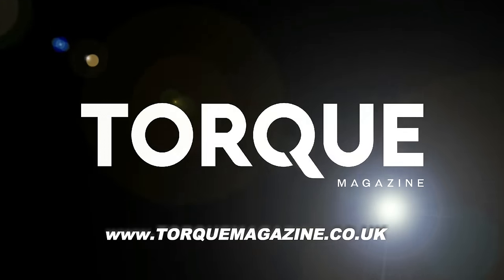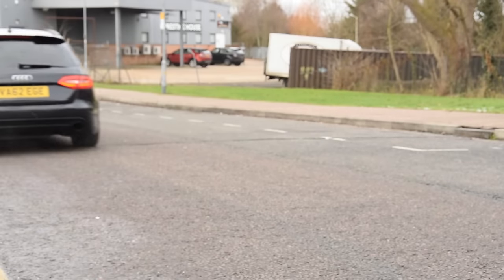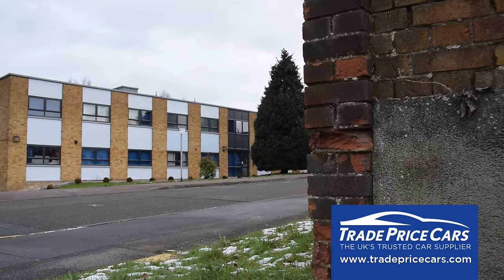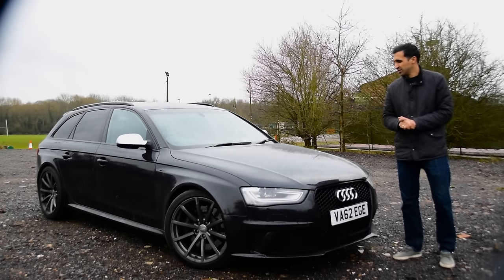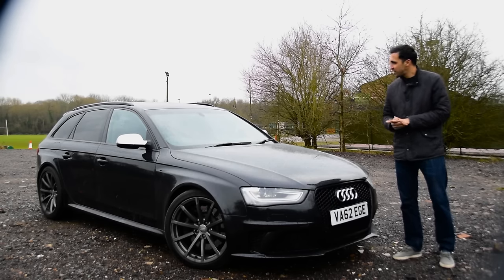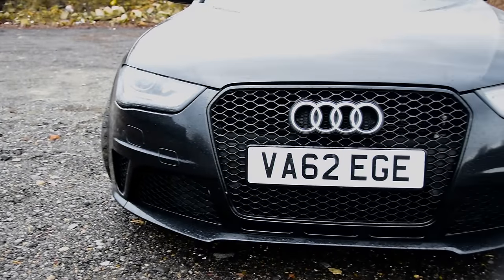Welcome! So can we get excited about the looks of an estate car? I think so. Audi make very, very nice cars and the RS4 is no different. But what have they done differently with this compared to the standard A4 estate? Well, for a start it's 20mm lower to make it that little bit more sporty.